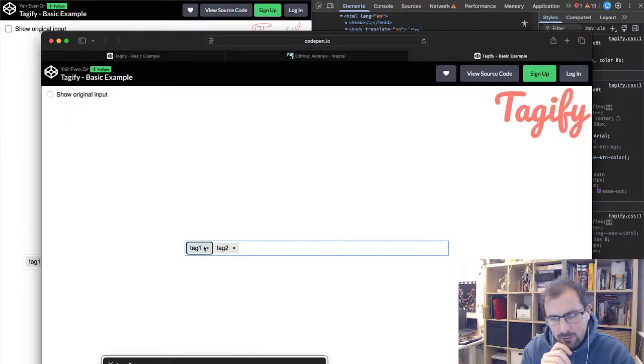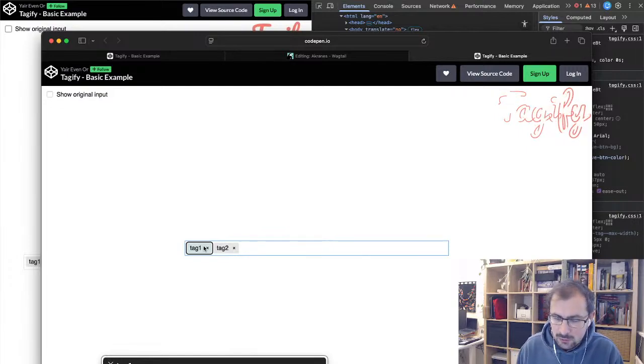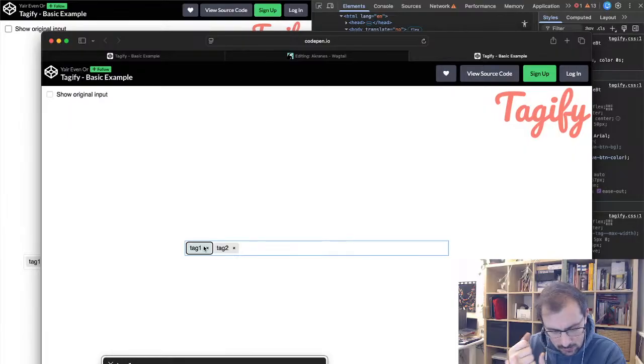Here, bit of a bummer that their demo doesn't have a label on the field, because then we can't test the semantic association with a label, how it would work, which feels like it's a pretty important aspect of having a tag field. Link, tag 1, group. So at least this time, the whole tag is announced as a group. I think that makes more sense to me than the selectable text announcement from the previous implementation.